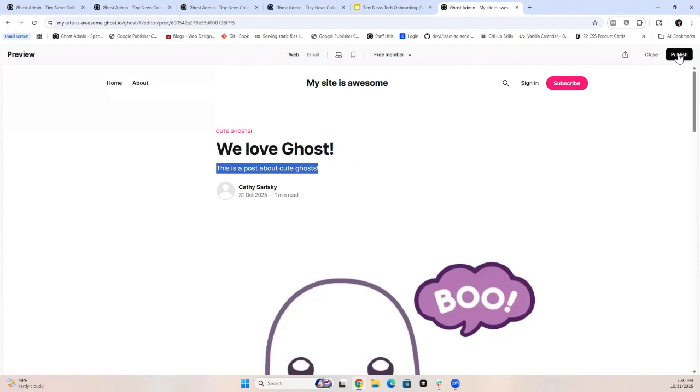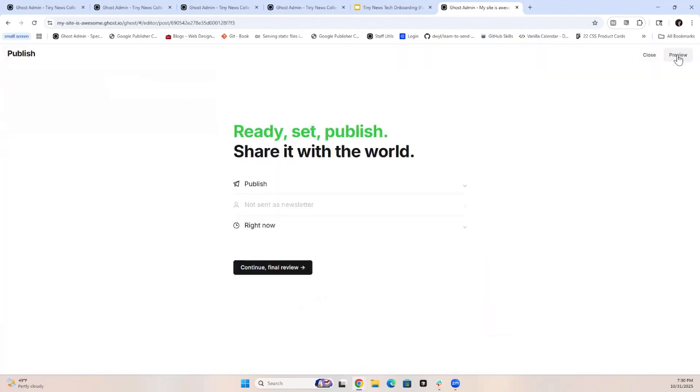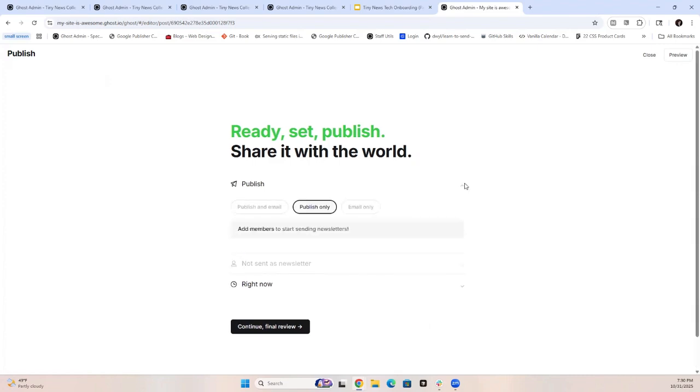All right, so let's hit publish if we're happy with what we have. And then we've got a few options. We have not published yet. You have to really mean it before you publish. So I wanted you to see here that we have options when we go to publish.